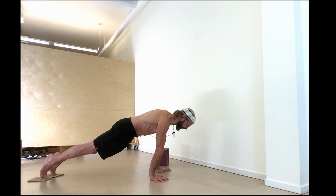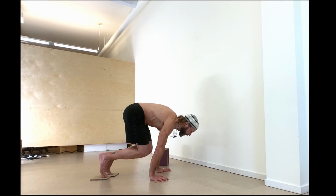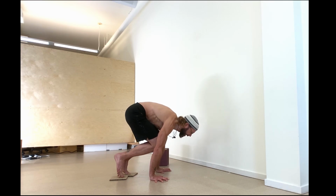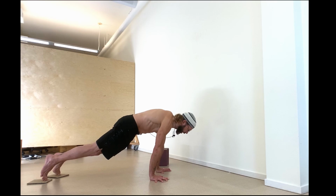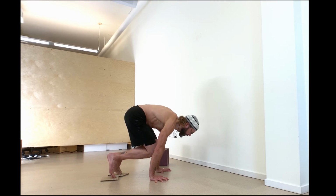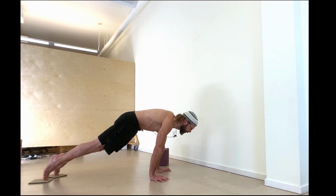So lean your shoulders straight forward, look forward a little bit, and then just move from the legs. Pull your belly in, and 1, 2, 3, 4, 5. Bring the thighs toward your belly, still pressing your hands, and back. 5, 4, 3, 2, 1. 2 more of those. 1, 2, 3, 4, 5. Hold. Press back. 5, 4, 3, 2, 1.